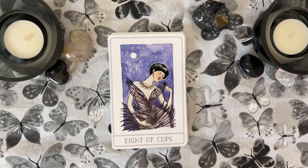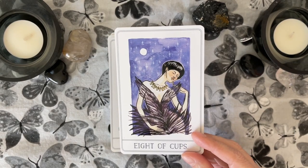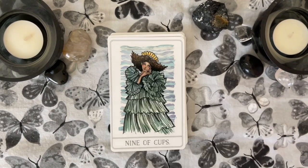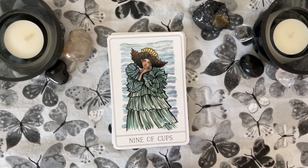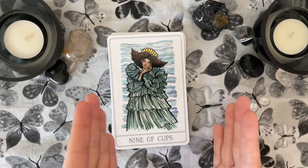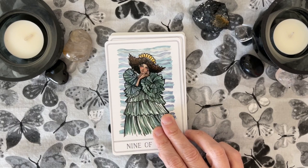Eight of Cups — there are no cups in the depiction and you don't really get that feeling of walking away. You do have a kind of nighttime depiction like the RWS, but it's just a kind of a pose. I have other decks that leave more room open for interpretation. The Nine of Cups — she's in a wistful stance. The Nine of Cups is traditionally the wish card. I think her gaze and wistfulness kind of indicate that. She's got all the cups on her head as a crown — that's cute.